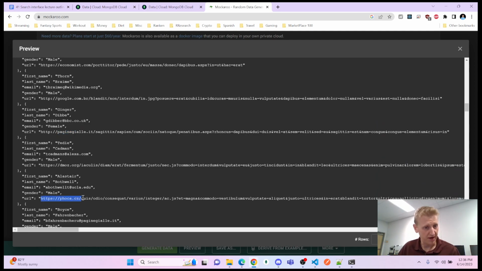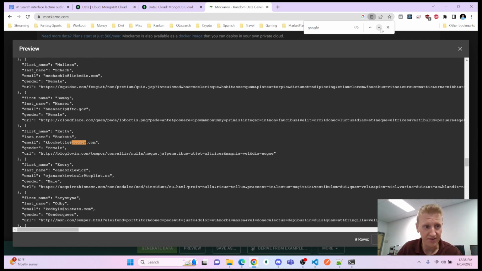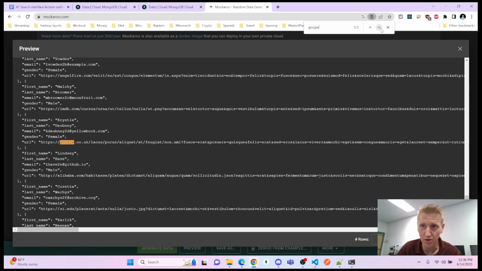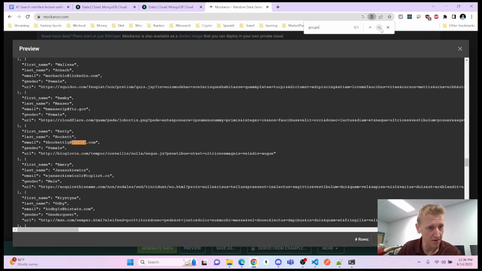What I might do is search by URL. If I search for the word Google, you can see Google's in some email addresses, 5 different records; it's in a couple of URLs and a couple of emails.